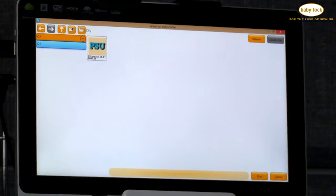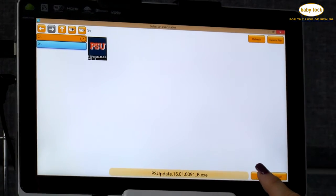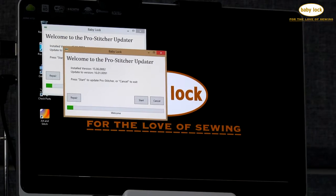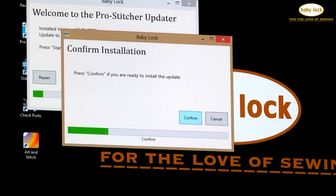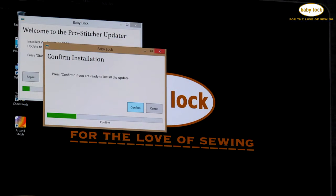Once we do that, we can go up to Design, touch Update, and there's our update file. We can then run the update by clicking it, click Run, and it will run the update. Click the Start button and be patient — wait for it to finish. You can piece, quilt, stitch, or even cut things. Maybe go to the kitchen and get some coffee, and periodically check your screen in between going to get that coffee or piecing a couple of quilt blocks.